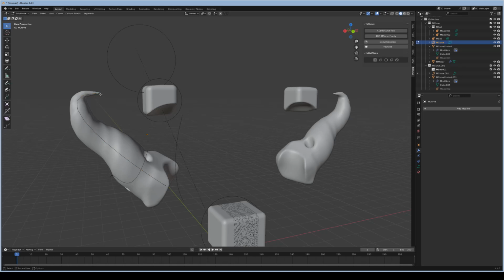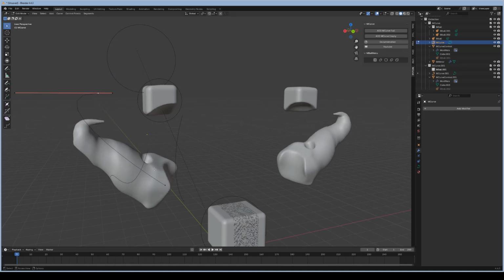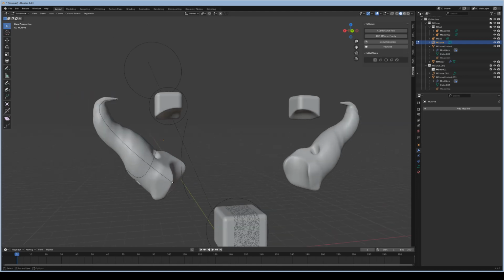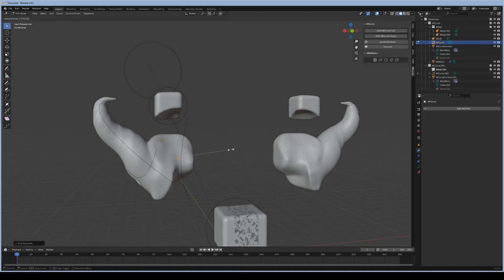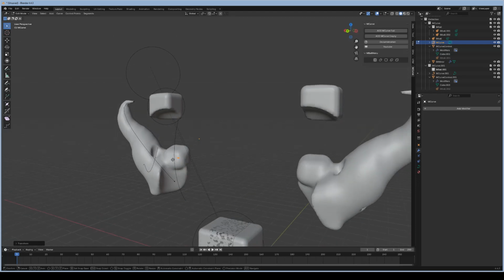Now it should be updating properly. Yes. Okay, so make sure parenting is set up. Now we can duplicate it and start adjusting it and adding it back to the negative spaces.